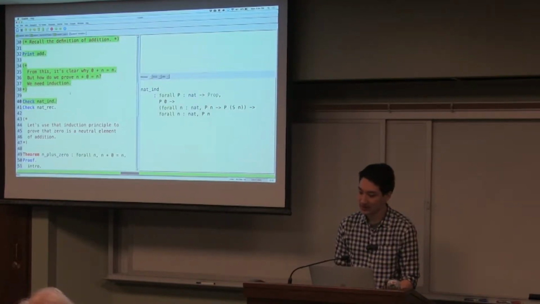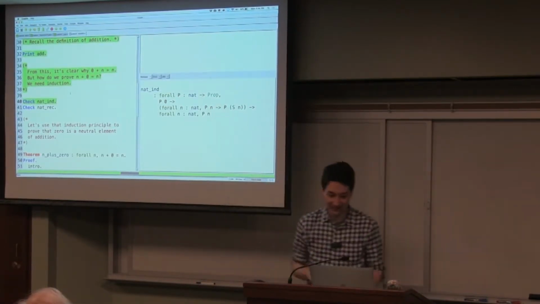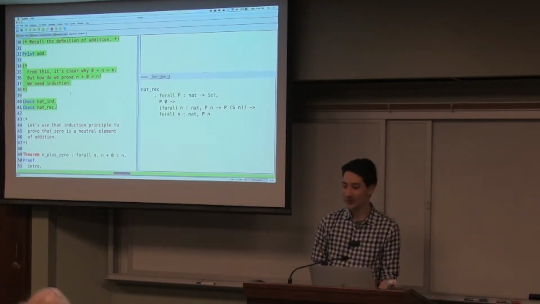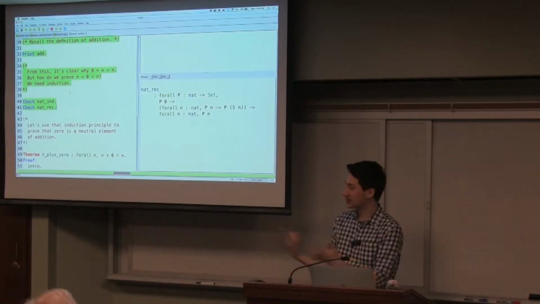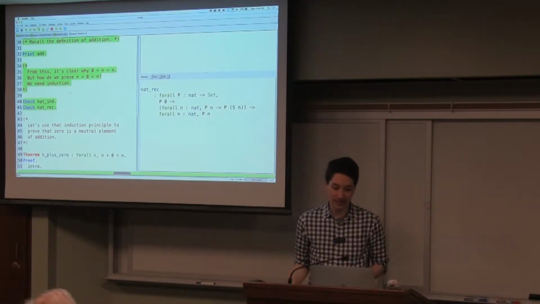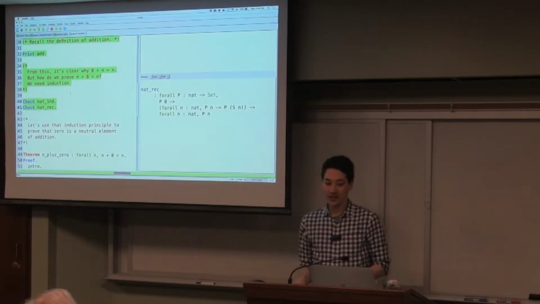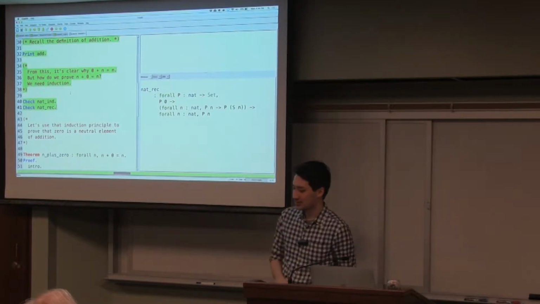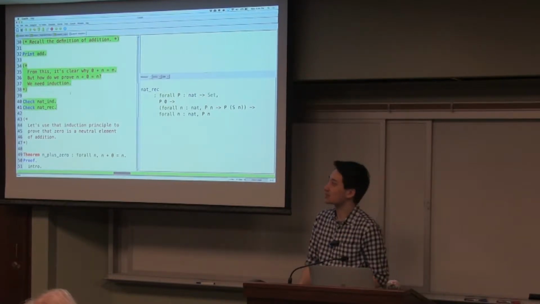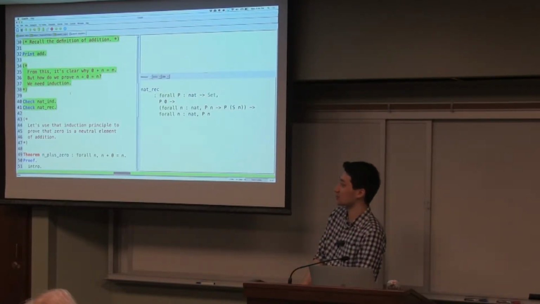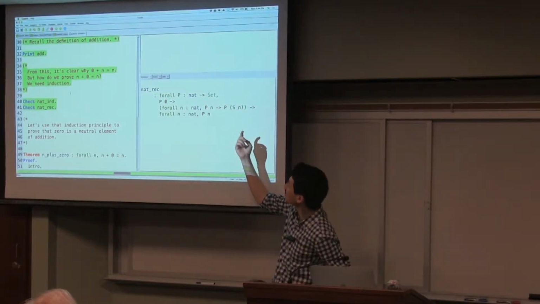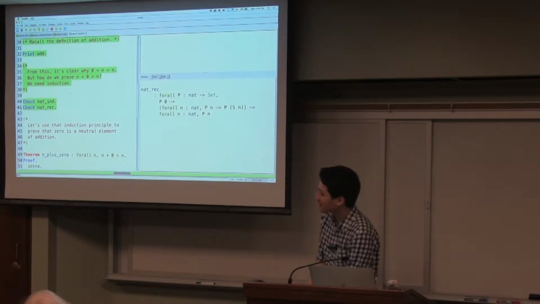So the first one is a prop. Now, set. That's the only difference. So it depends on what p I'm trying to prove. If p is like a predicate, and I want to prove it as a theorem, I would use nat ind, the induction principle. But if p is some function, or the type of, say I'm trying to recurse on a natural number, then I would use this one. So it depends on which world you're living in.